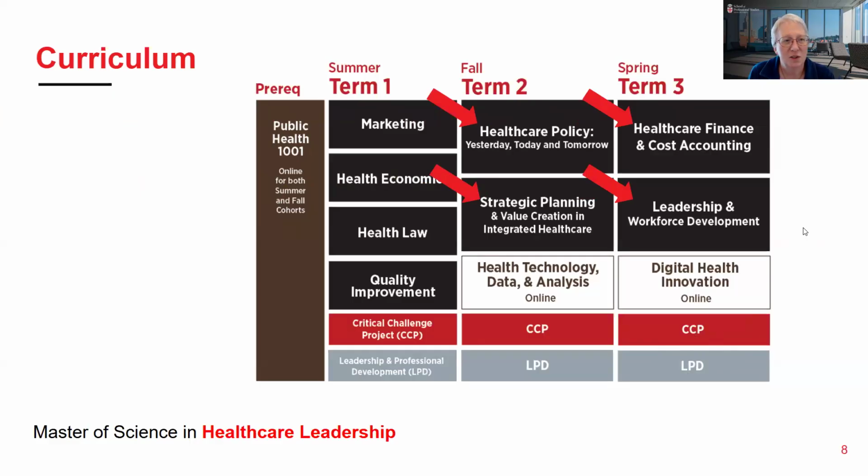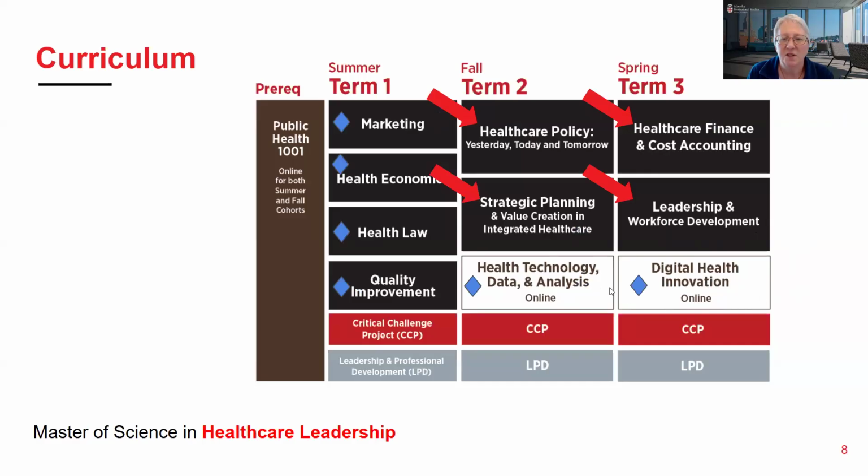And that leadership course really focuses on all of the things that folks do as leaders of teams and leading in organizations. We have a series of half-credit courses that provide curriculum that supports all of those core topics in healthcare. So we have healthcare marketing, health economics, health law, quality improvement, and the learning organization. Those all happen in the summer term currently.